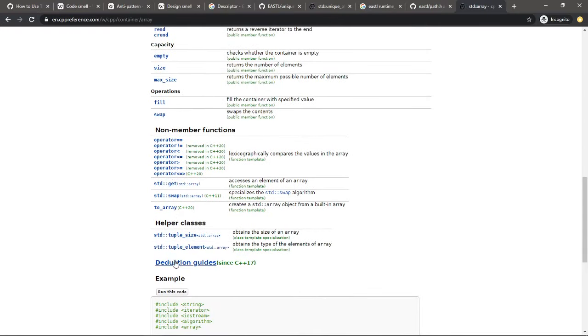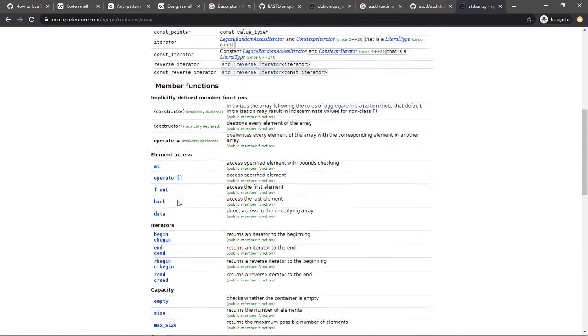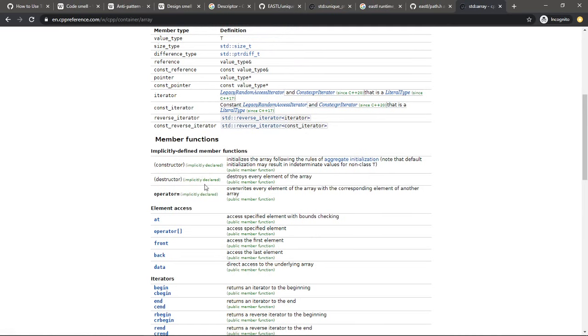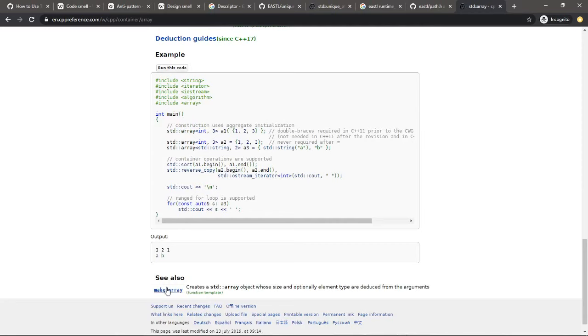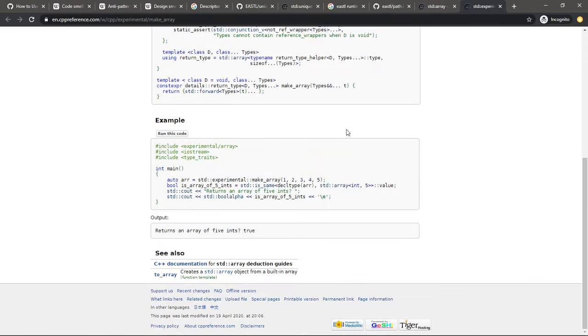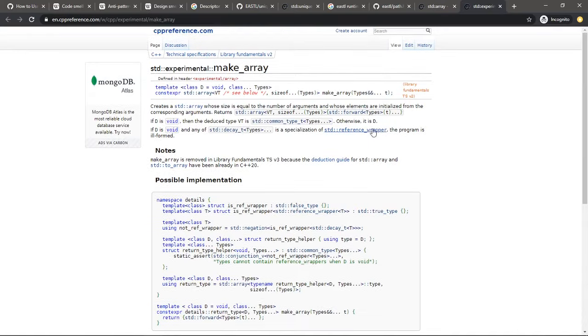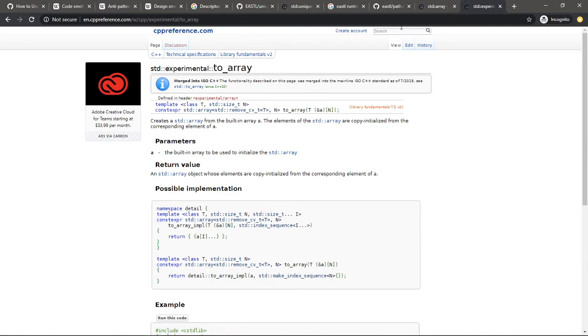Anyways, to array, no. This doesn't have any kind of constructors in it. Make array. Let's see if we have it. Alright, make array. Thank you, sir. We have so many simple things missing from the standard right now.